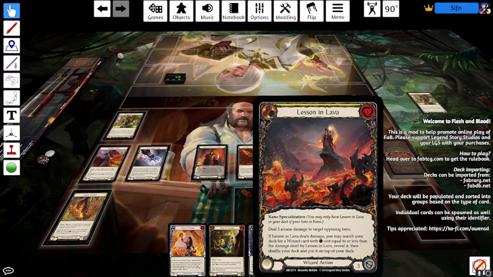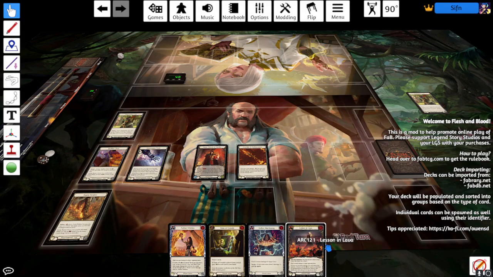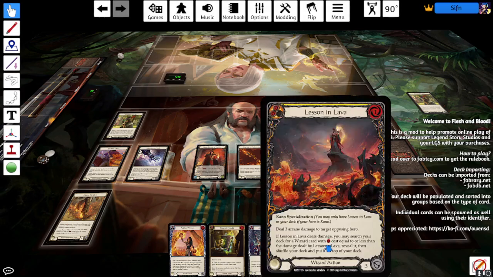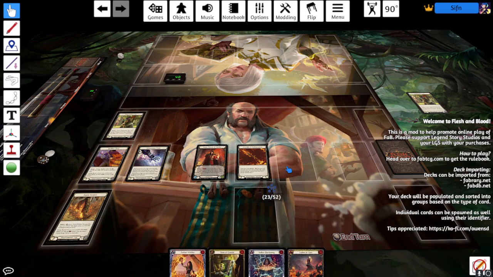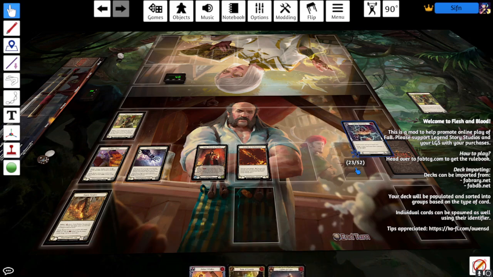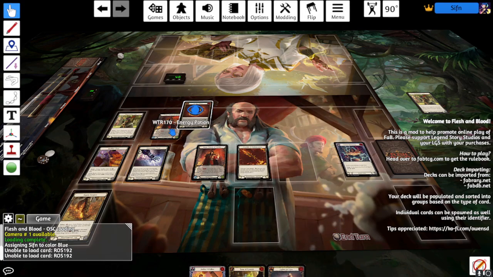We could also intentionally tutor for Overflow and try to see if we can set up something like that. Like, would we ever actually tutor for it? Not really, but yeah. So let's just start off with, we actually will just Kano here. See what's on top. It's E-Pot. We'll take E-Pot.